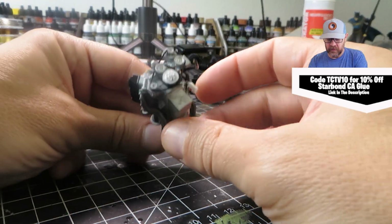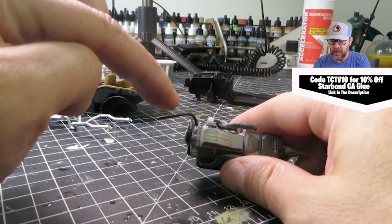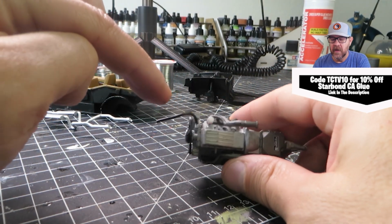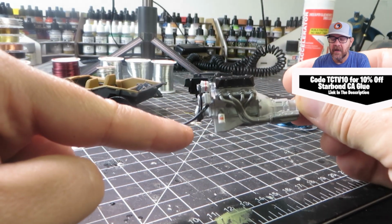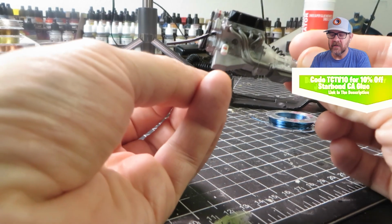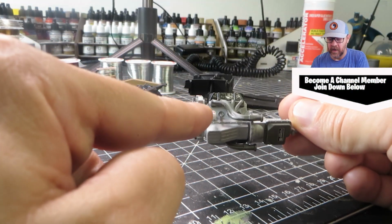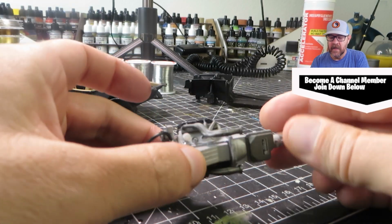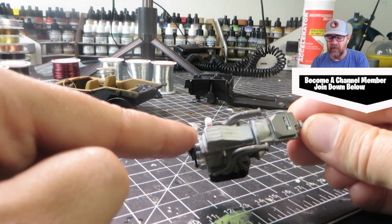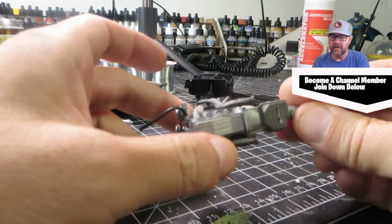I was able to get the lower radiator hose in. I needed to go ahead and put in the lower radiator hose because there is no way that I'm going to be able to get to that hose after the motor is installed to get it connected to the water pump. So I went ahead and installed it now. I have the line for it. I have a little fitting that kind of cleans it up on the end there. I think that looks pretty nice.